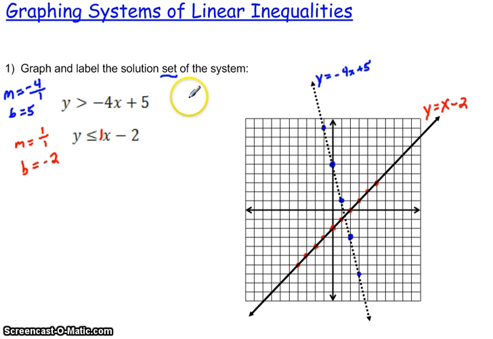Now we gotta shade. So I'm gonna start with the line we started with first here, which is y is greater than negative 4x plus 5. I'm gonna switch back to blue. And greater than means bigger than. So it's kind of hard to tell sometimes, well, am I going to shade this way with it or this way with it? And I try to imagine this line, this dashed line here, being like a hill.